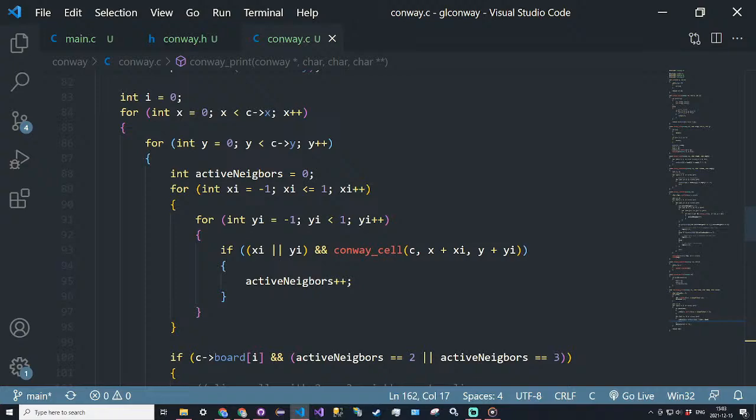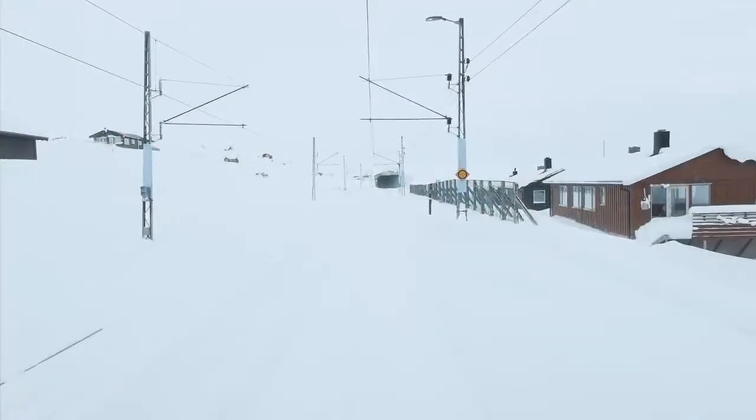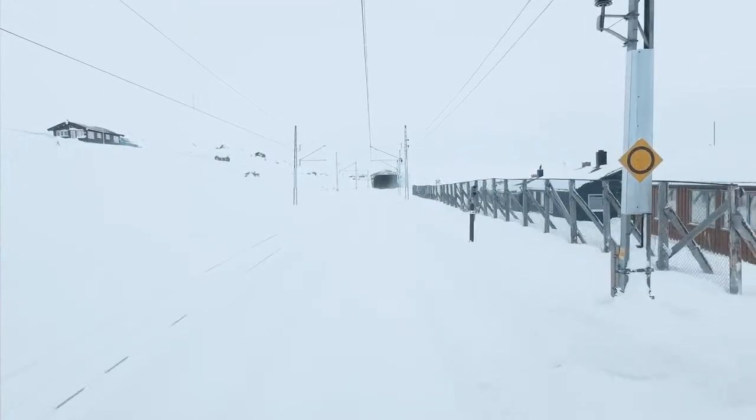Give me 2 seconds. I'm going to try and copy something from my GitHub.